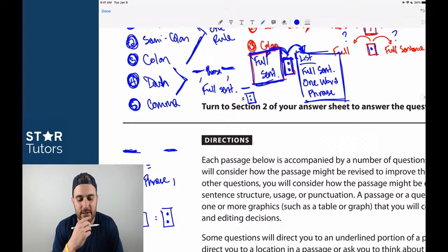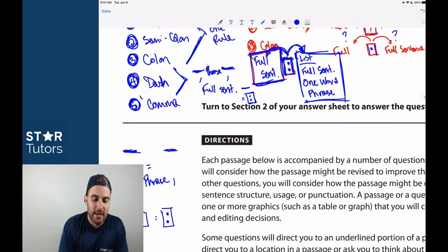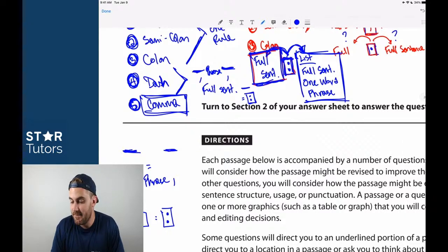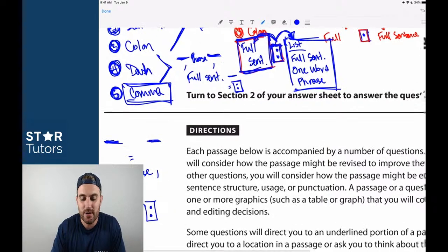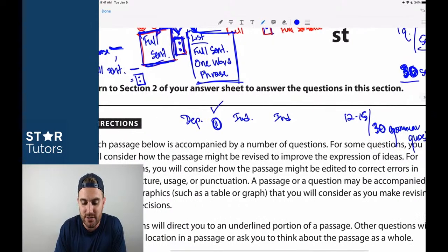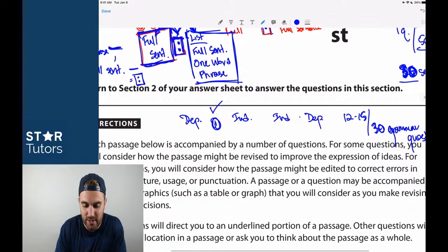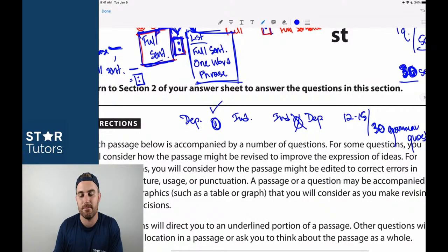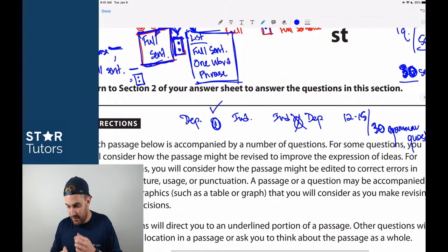And then finally, guys, there's a million different comma rules, so we're not going to go over those all today. But again, I encourage you to look up Star U because the comma rules are in there. For example, if you have a dependent clause to an independent clause, you do need a comma. But if you have the exact same 2 clauses, but the independent is first, you don't need a comma. That's a good example of what they would test you on.